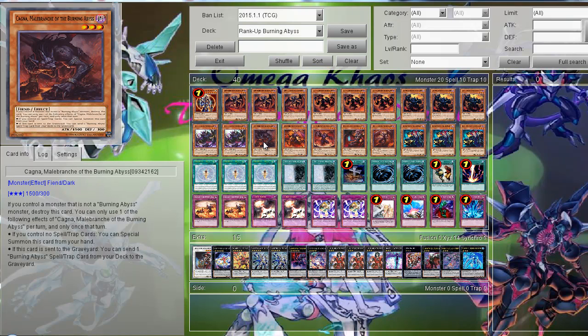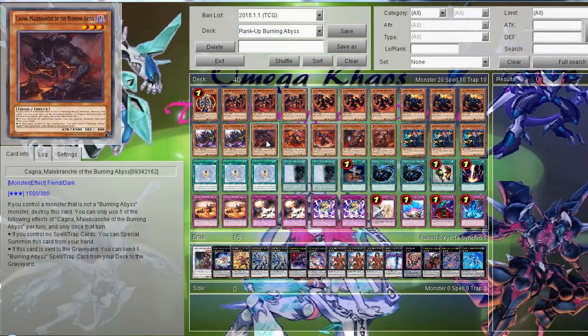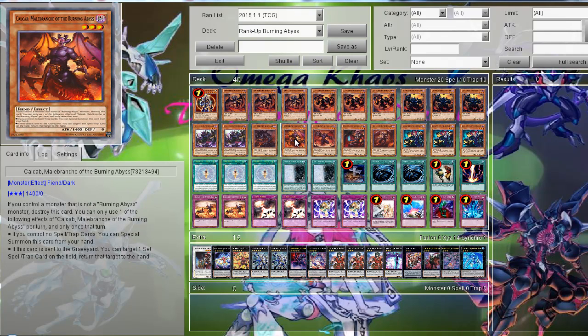Then Graff, no, Gnome, Malebranche of the Burning Abyss, which allows you to send a Burning Abyss spell or trap to the graveyard when it's sent to the graveyard. So pretty nice to send your Good & Evil to the graveyard, or even Fire Lake if you need. So it's a pretty decent card. Then Calcab, Malebranche of the Burning Abyss, which allows you to bounce a face-down spell or trap to the hand. So it's not that great, but of course it's not that bad either.